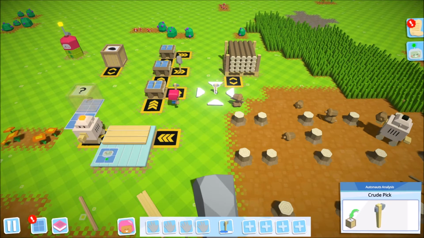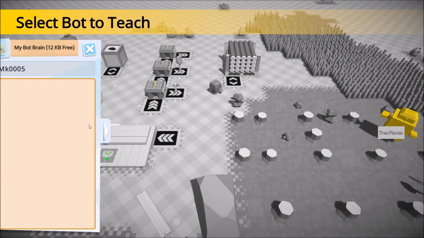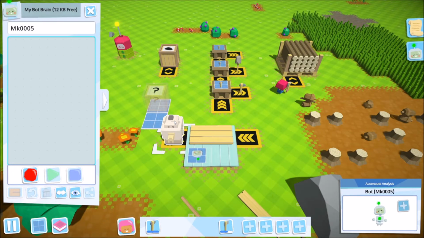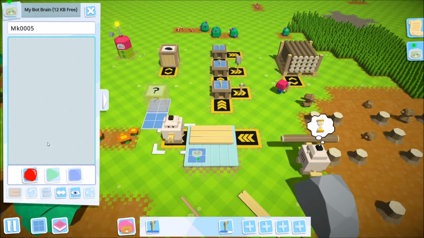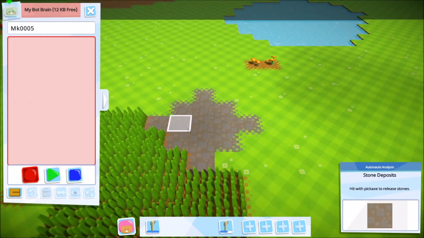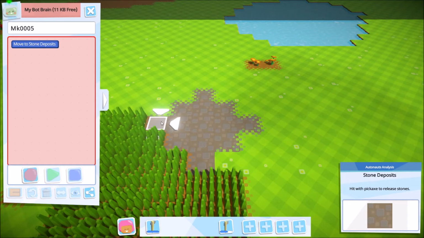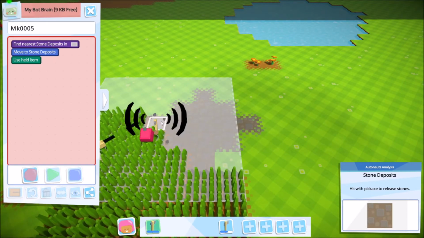And then we're going to come over and grab our tool. Then we're going to press the space bar. Okay, we want bot number 5. It's hard to believe we've already got 5 bots that are up and working. So we're going to have him record or learn from us. We're going to come over to the stone deposit, and we're going to mine some stone.